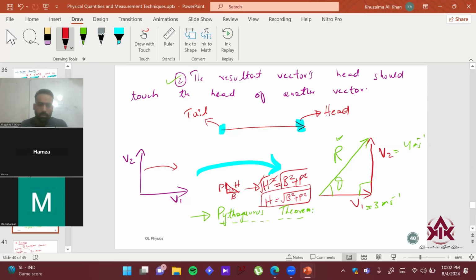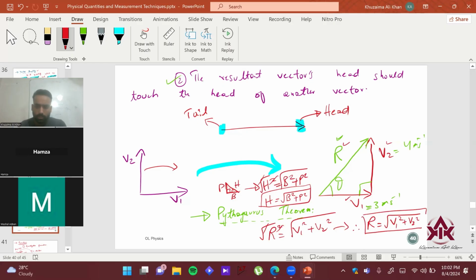तो यहाँ पे आपके पास hypotenuse is R. Yes, your base is v1, your perpendicular is v2. So your resultant vector is basically R square equals to v1 square plus v2 square. ठीक है, if you take square root on both sides, this is going to be cancelling out the square and the square root of the R, and therefore your R is simply what? It's under root v1 square plus v2 square. ठीक है, you can put the values later on. This is just generalized formula.